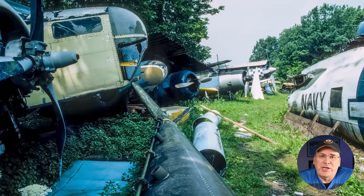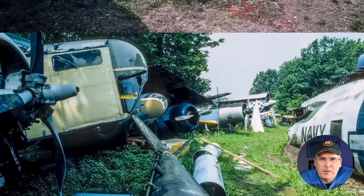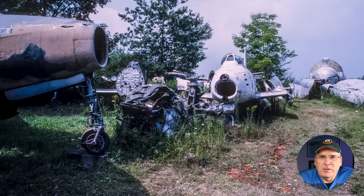On the left is the fuselage of an LP2J Neptune by Lockheed. This model was used in Operation Deep Freeze III, used by US Navy Squadron VX-6 to resupply Antarctic scientific missions, and was fitted with skis and rocket-assist takeoff devices. On the left is a Republic F-84 Thunderstreak. Like many aircraft in the collection, there isn't a lot of information on this jet, other than it was involved in an accident in the UK in 1955, but it's in Southeast Asia camouflage, so who knows. It was later acquired by the Military Aircraft Preservation Society Museum located in Akron, Ohio, and now looks like this.